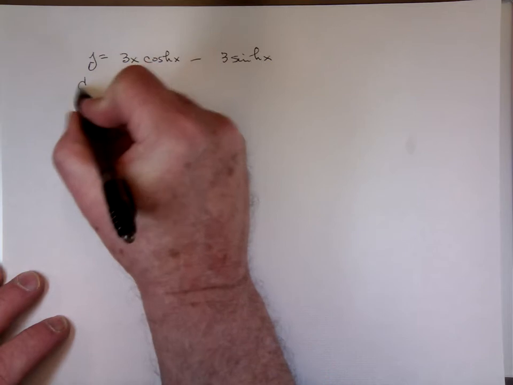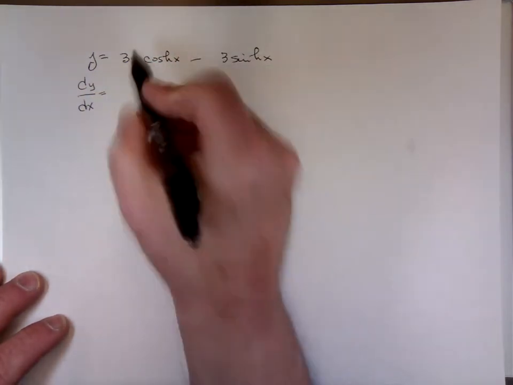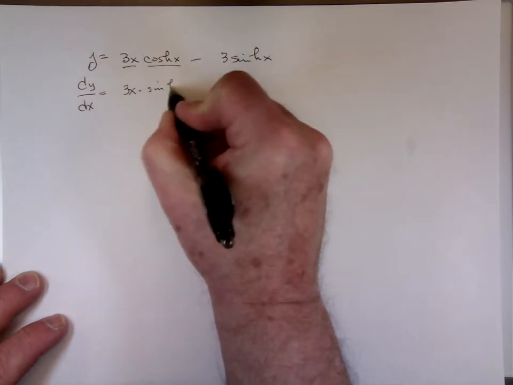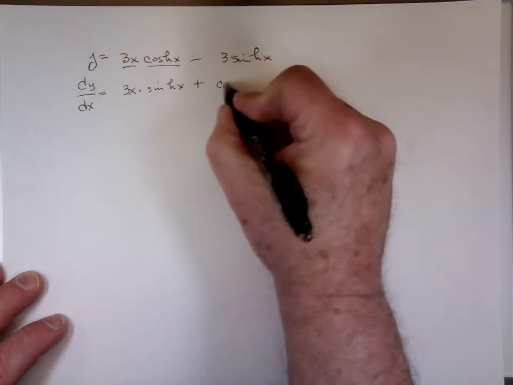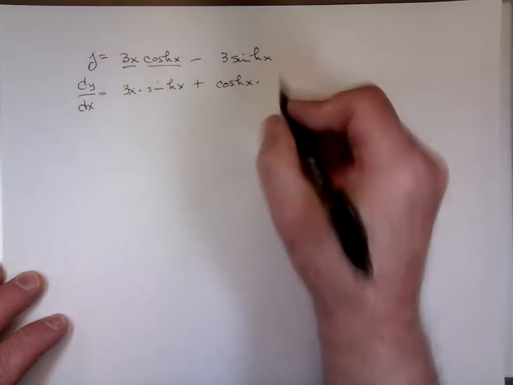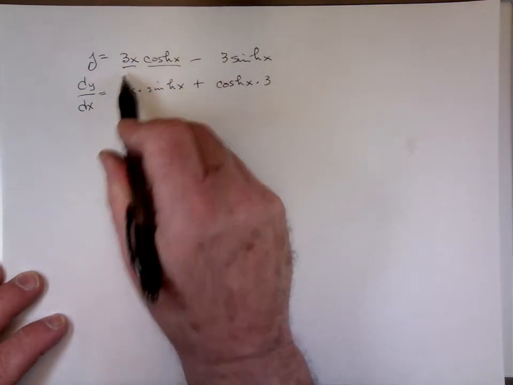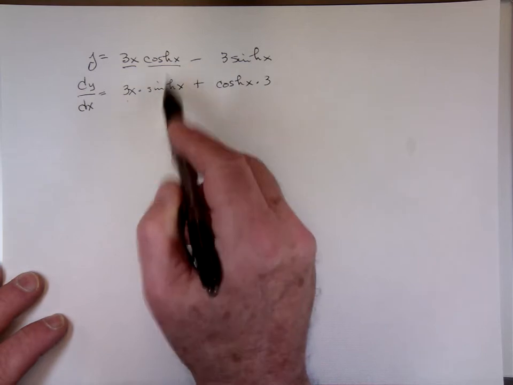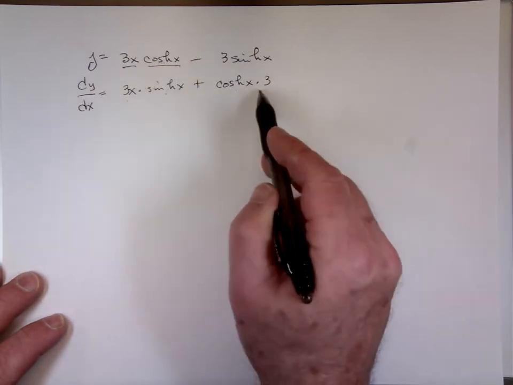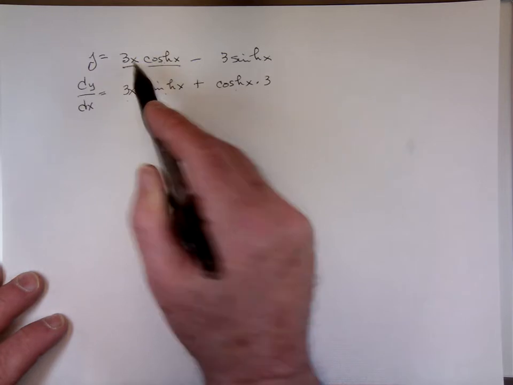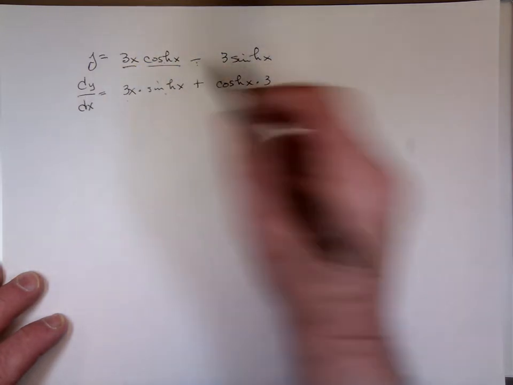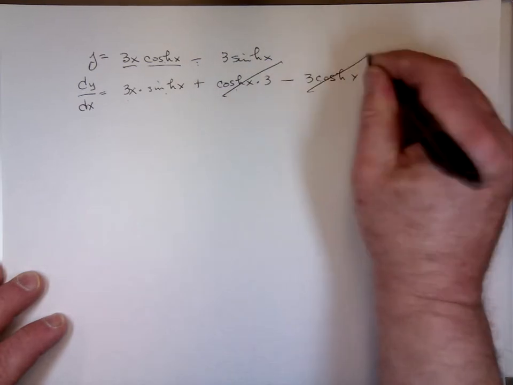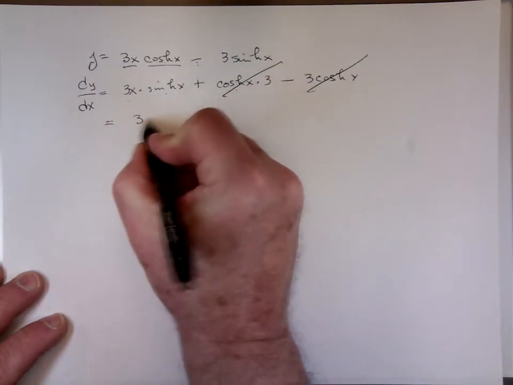The derivative is, you've got a product rule here. First times the derivative of the second. Derivative of cosh is sinh, plus the second times the derivative of the first, which is 3. Product rule is just adding them, right? Yes. First times the derivative of the second, plus second times the derivative of the first. And you have to do it individually for each one. And minus the derivative of 3 sinh is 3 cosh. And guess what? These guys cancel. Your answer is 3x sinh x.